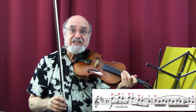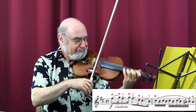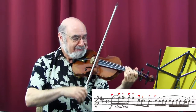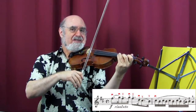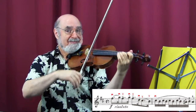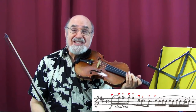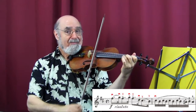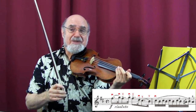Kreisler does something similar in Schön Rosmarin. The second measure is a continuation of the phrase. It needs to follow seamlessly from the first measure, with the same tempo, the same dynamic level, and the same rhythmic groove. Feel the subdivisions of the beat in the second measure.